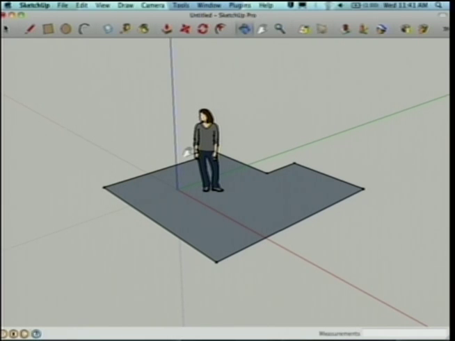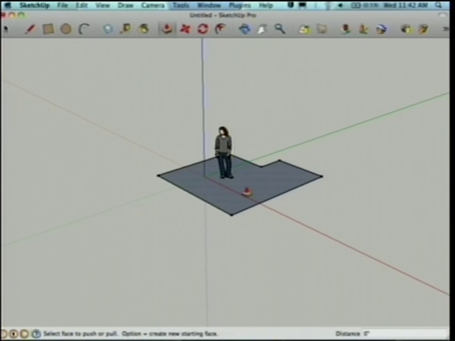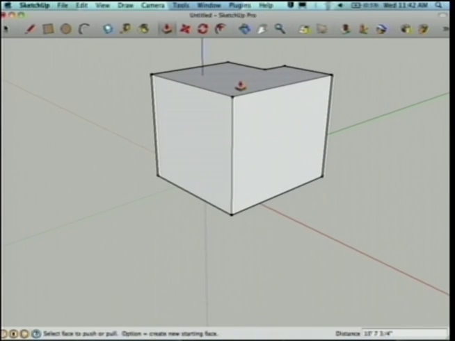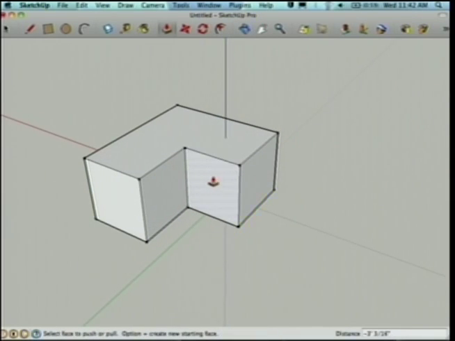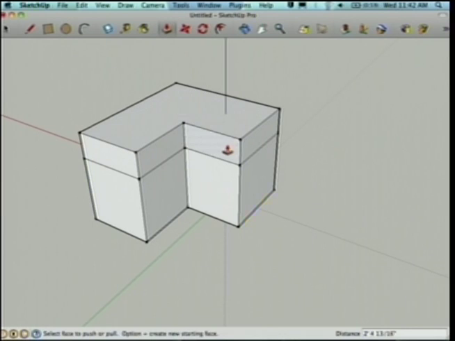Okay, the most famous tool in SketchUp, this is it. The push-pull tool. If I just zoom out a little and I click here, and I can just pull that up, now it's 3D. Check it out. I'm going to orbit around. Let's push this down, maybe pull that in. Let's make a little thing.